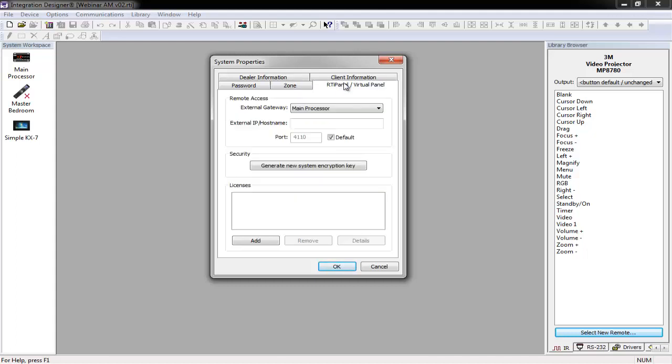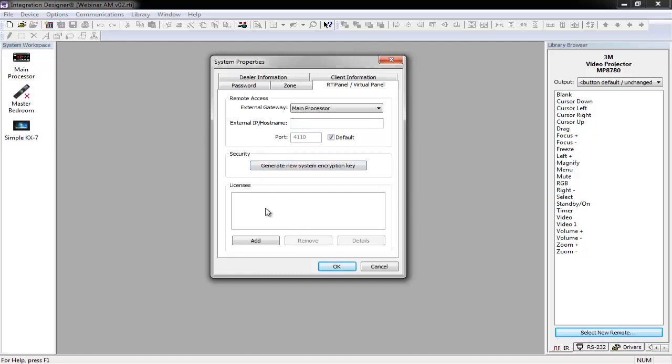The RTI panel and virtual panel tab includes how to access the remote access for those RTI panels like iOS and Android devices here. So if I wanted to get this set up so that I could use my phone from Sri Lanka, I could make sure that the IP address that I have set up, whether it's utilizing some sort of dynamic DNS or a static IP from the ISP, I have that set up in the network settings with a port routing of 4110 and do the exact same settings here, and we'll be good to go on that front. And again, we get into that a little bit more tomorrow and on Thursday.